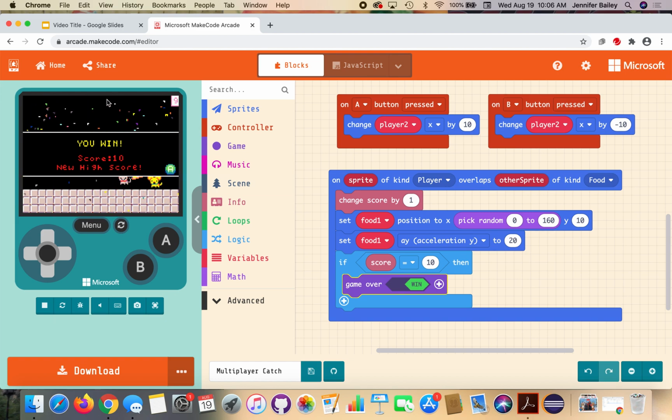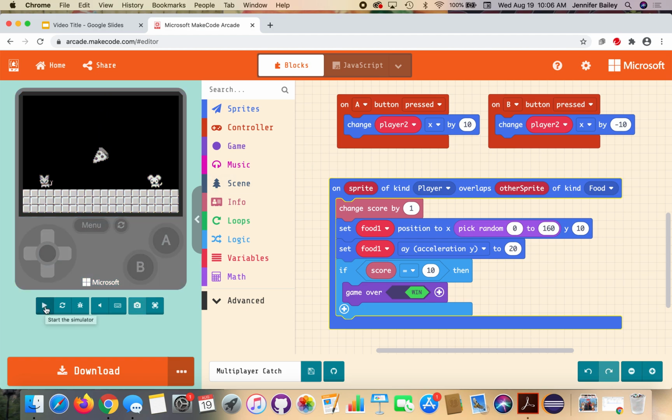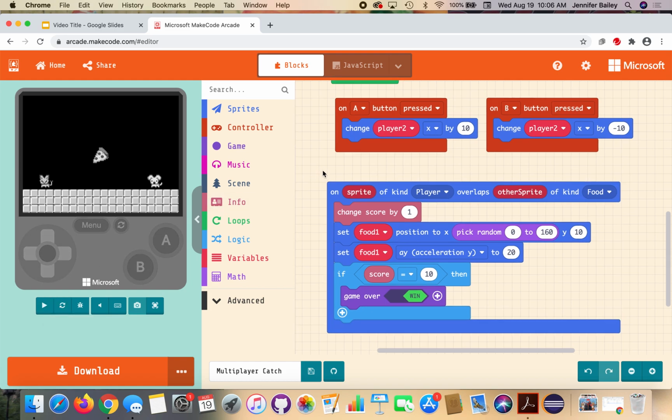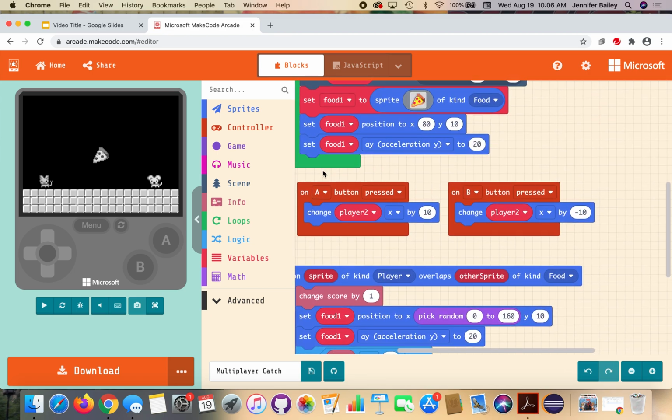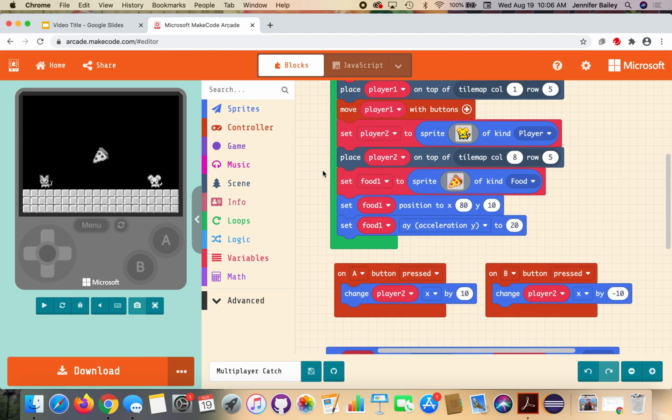You could add a second food item for them to catch. And this would be a little bit more code, but you could also have them have 2 separate scores. So it would be player 1 versus player 2 as opposed to, right now it's player 1 and player 2 work together. So there's lots of things you can do to make this game harder and more interactive. It would just be a little bit more code, and our activity would go a little longer than we would like. But yeah, there's a lot more you can do, and I think between the last 3 activities and this one, you can kind of figure that out.